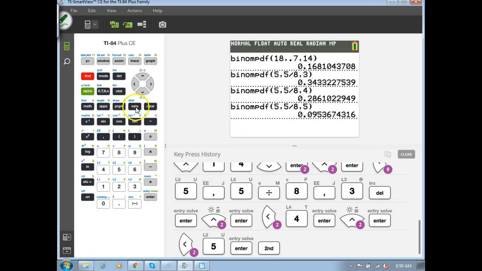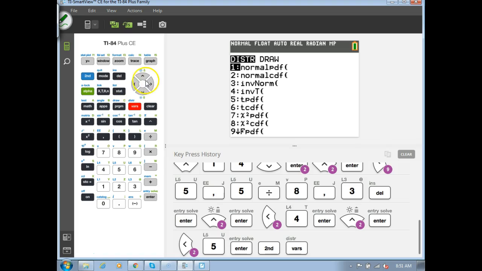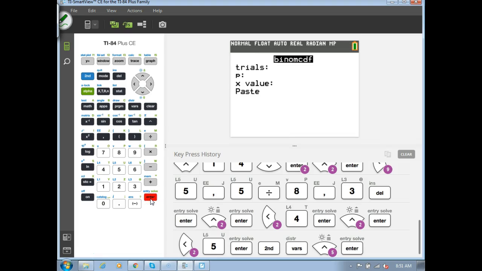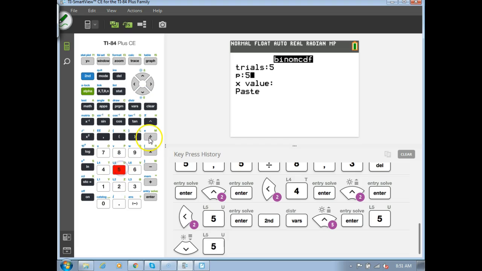What James would have to do, because he has a little knowledge of this, is he'd pull up Binomial CDF, which is going to accumulate, but remember the curve reads from the left, from the point down to the left. So he still has 5 trials. Probability of success is also 5/8. But the way the curve reads is because it's like integer values, right, James? So if we were looking at 3 or higher, you would have to put your x value at the one right below it. So you'd have to put it at 2. It's always like x minus 1.